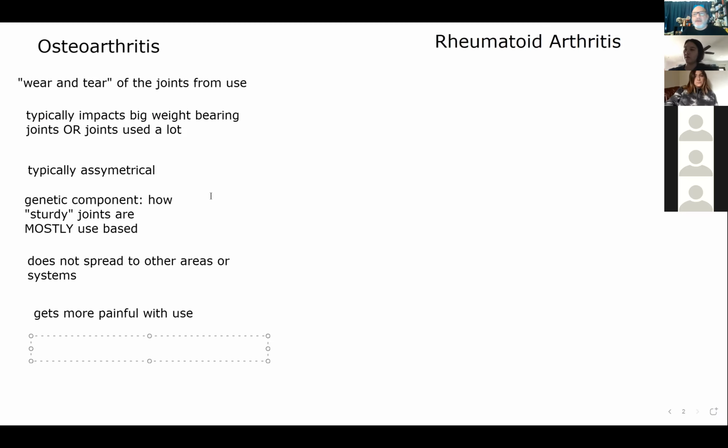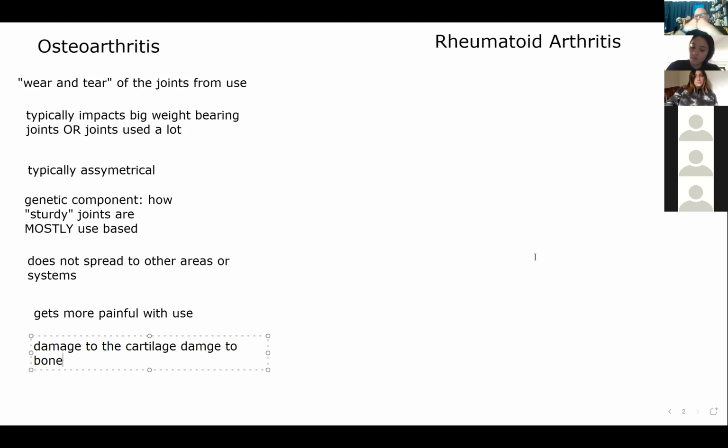Typically, you've got the right idea. This one is typically due to damage to the cartilage. That damage to the cartilage could be the thinning of it due to age. It could be because you're producing less synovial fluid, and so it's more likely to be damaged. So this is damage to the cartilage, and as the cartilage thins and the damage thins, this also leads to damage to the bone as well. So the bone itself can become damaged from that impacting of it.